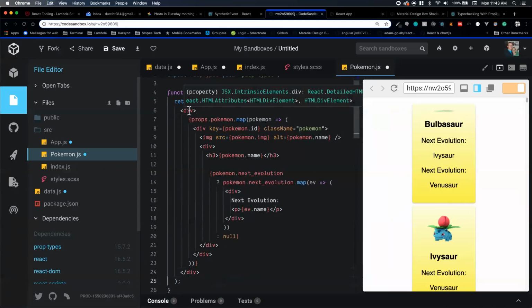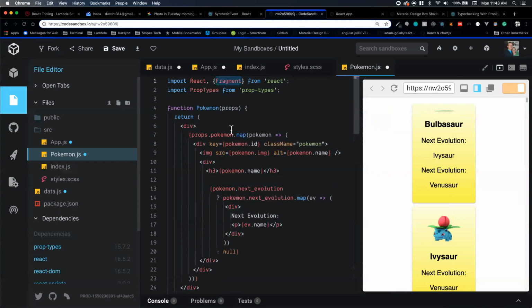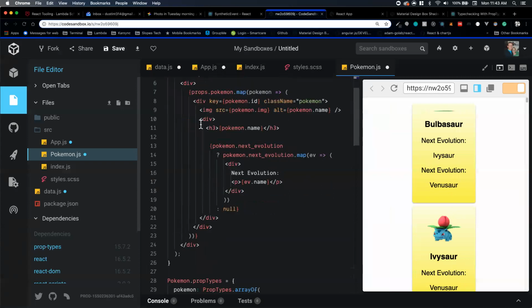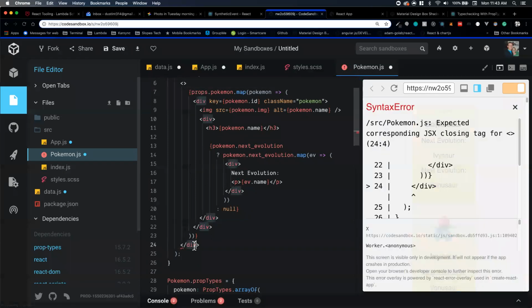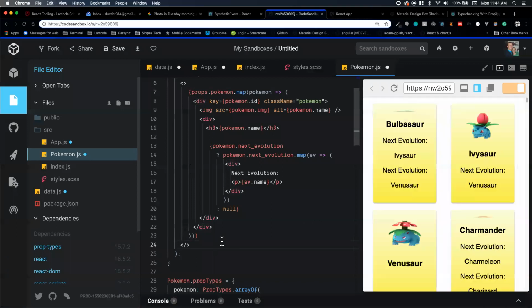When React 16 was first released, it came with this Fragment component. What this does is make it so that we don't have to add a bunch of these wrapping divs to muddy up our HTML.